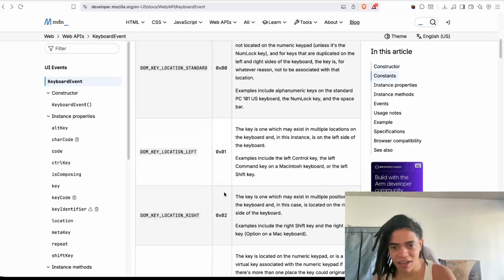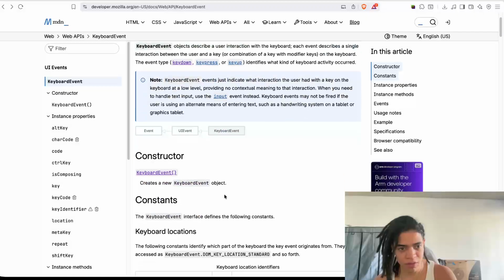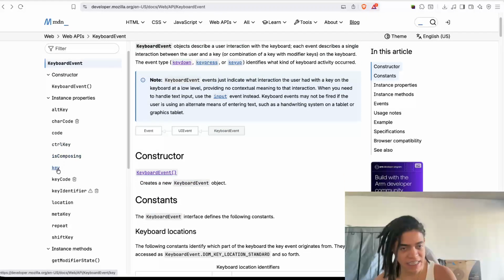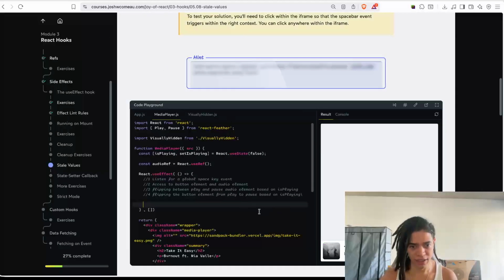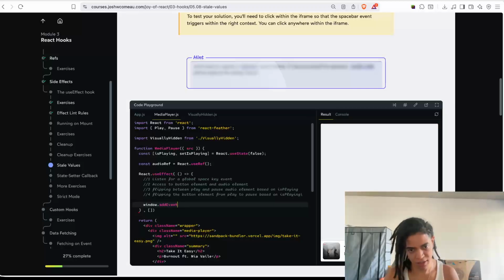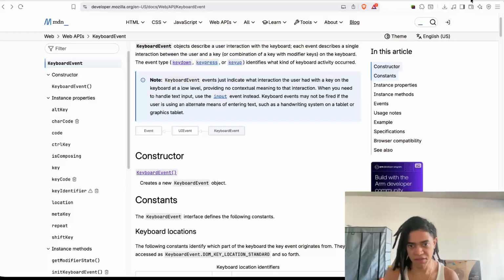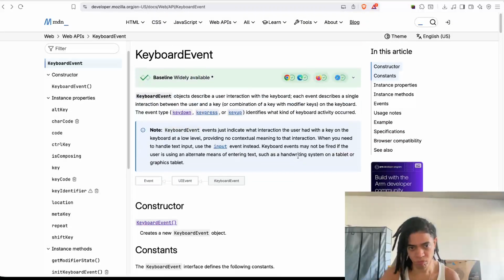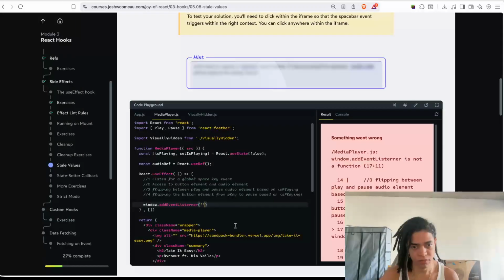Then I want access to this particular event, which is the key. In other words, let's say, hey, window, in this tab I want to add an event listener that will be triggered on keydown, exactly.